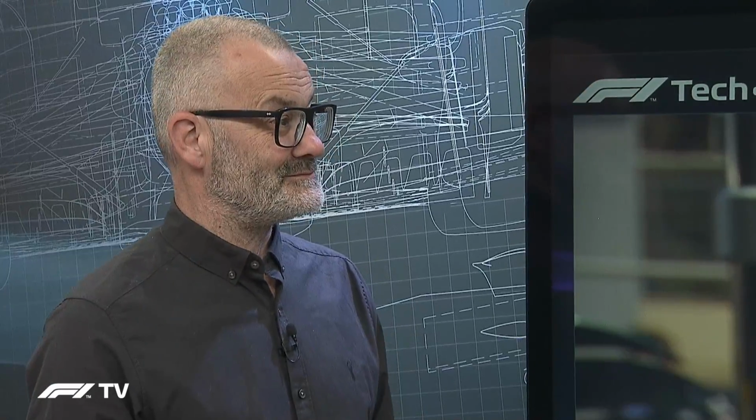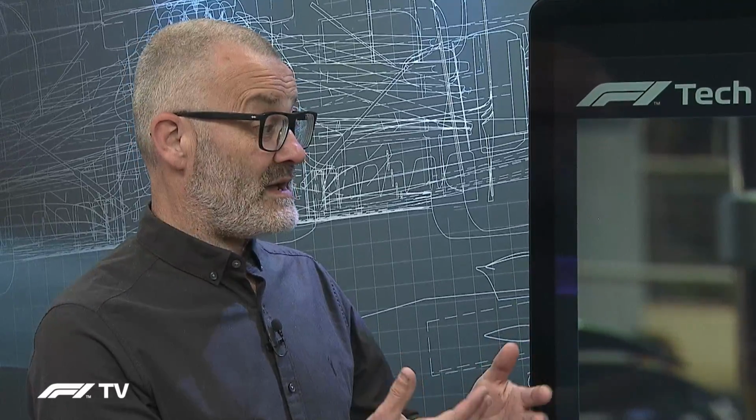Now, Scarbs, this is not a small issue, is it? It's not a small issue. I mean, this has been rumbling through Formula One since the 90s. There's been lots of ways of trying to sort this out, lots of teams finding ways to try and work around the tests and the regulations. I think we've got to somewhere now, potentially from the French Grand Prix onwards, where it can be actually monitored properly by the FIA. And that's what's going to be a big change.